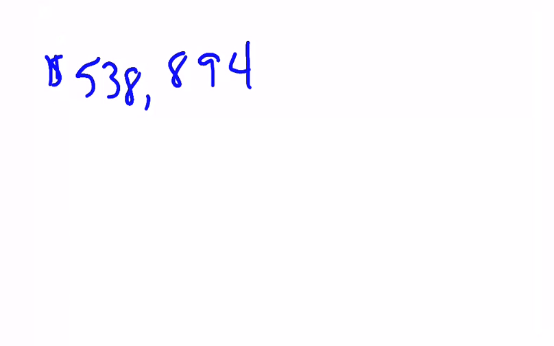So the first question is, how much was repaid total? So you had to pay the $225,000 for the house, but then you also paid interest for that loan. And so I take those two numbers. I'm going to add the $225,000 plus the $313,894.80, and that means that the total amount repaid is $538,894.80. So out of your pocket, that's how much you paid for that house.